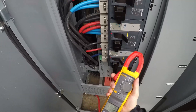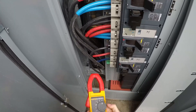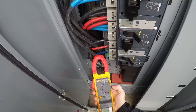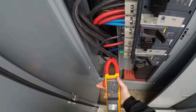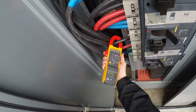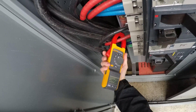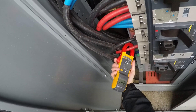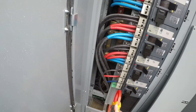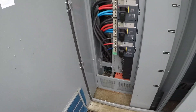Another way to do it — you can just grab one with the claw here. You can actually grab onto one of these legs at the bottom of the 200-amp panel. I have to switch it to this setting right here. Let's grab onto it — and you can see 183 amps right there. Now let's grab B — 195. See that leg is loaded up a lot more. Now let's grab C — 183. So 183, 183, 195 — that's how you measure it out.